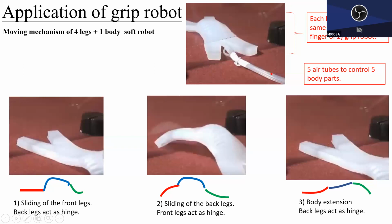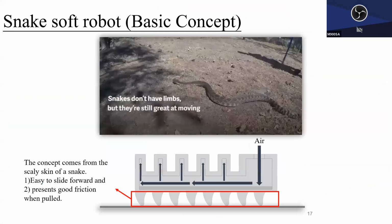Again, the big picture here is that each of them is a different, similar finger robot. By connecting multiple finger robots in a serial manner or parallel manner, you can create all sorts of different kinds of robots. And this is what, at least, Professor Lin shared with me.